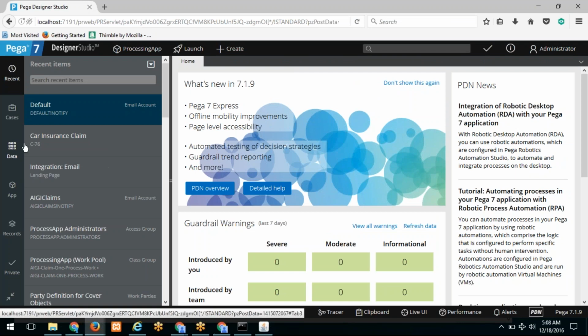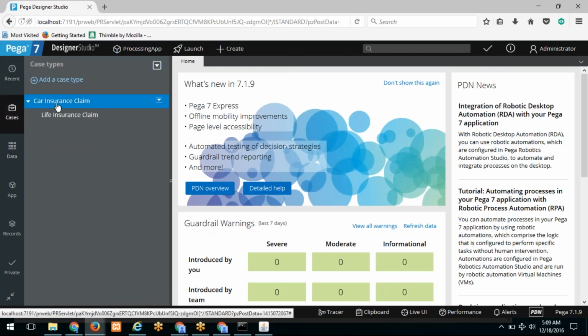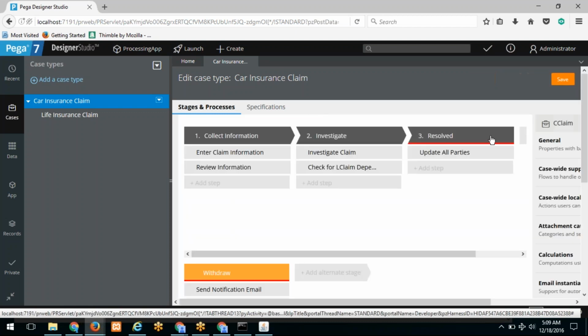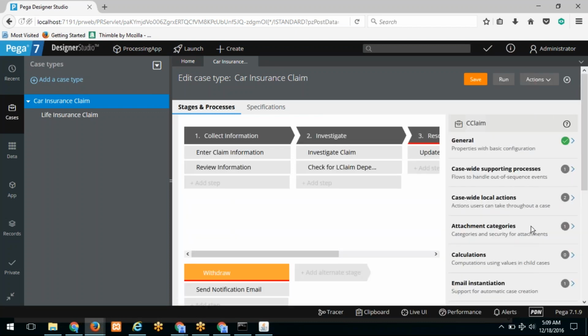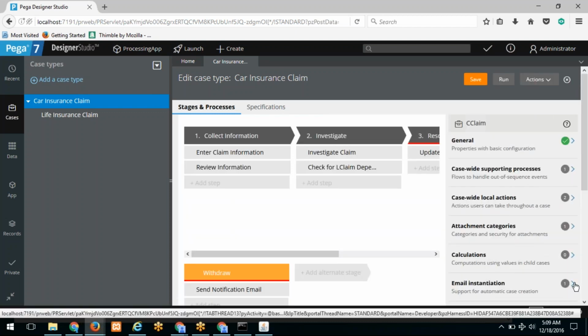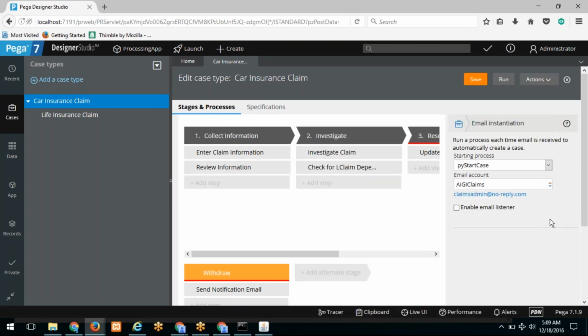If you want case creation using emails, then all that you need to do here is enable this email instantiation option here, and it would automatically create the email here.